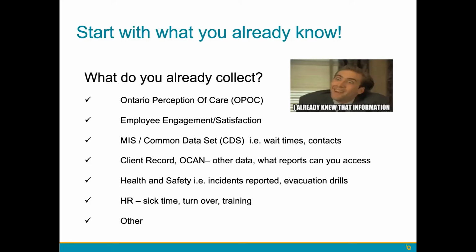And health and safety incident reports, many organizations have that. Employee sick time is one of the measures we will be talking about in a later portion called balancing measures. Whatever changes we are making, there may be unintended consequences. So how that affects things, that data is valuable to play around with in your quality improvement plan, and any other information that's valuable. So the idea here is to stick to what you have in your first quality improvement plan as you go along in the journey. And at this point I'm passing my baton to Debbie.